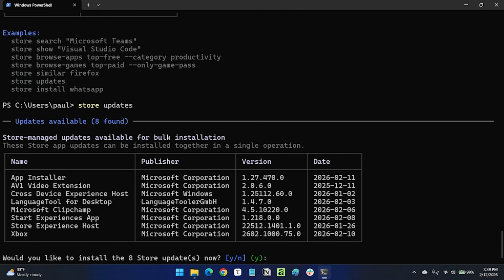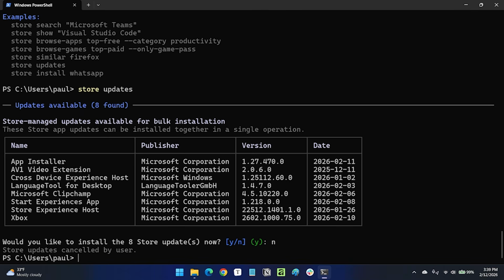Okay. So similar to Winget, but a much nicer interface. And you get this option, just yes or no, to run the update across all those things. I'm going to say no, but if you do say yes, it's interesting. It actually goes right back to the command line. You can type into the command, and it runs the updates in the background. So actually pretty nice. So yes, nicer looking, slightly different in some ways.